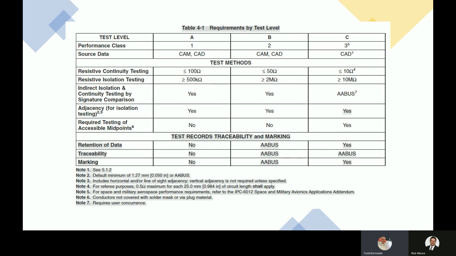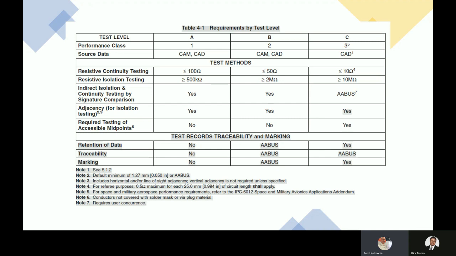But you might want to check with your customer if they make a requirement like that, because military guys are wanting that 40 volt minimum to be acceptable under those military specifications. But anyway, long story short, back to the space and military avionics exception. That has to be a minimum of 250 volts. This can't be 100 volts. It can't be 50 volts. We need to have 250 volts minimum.